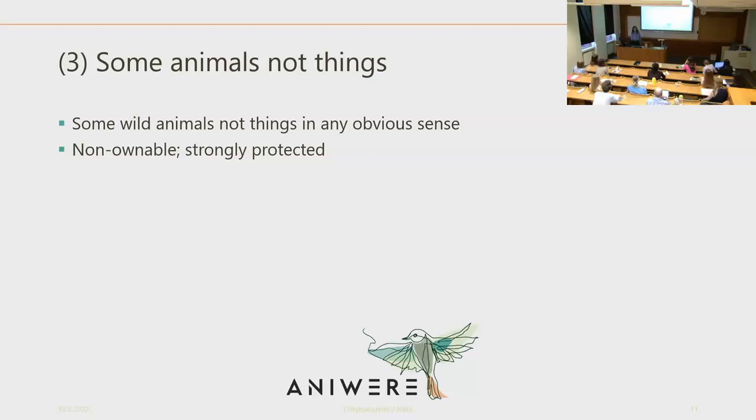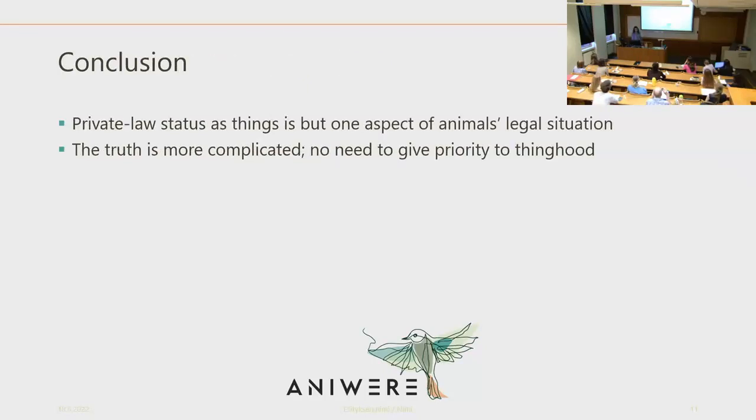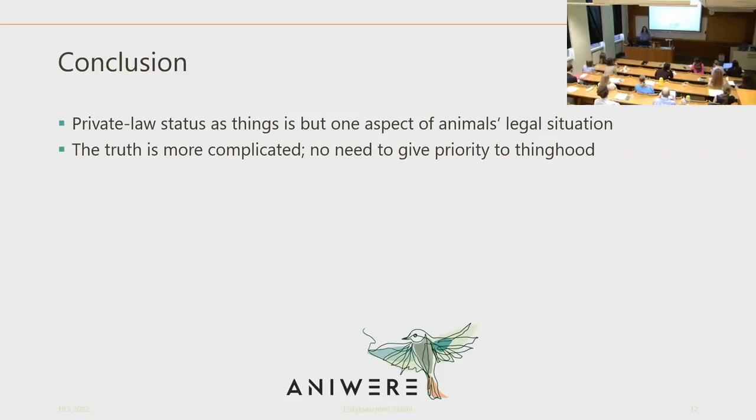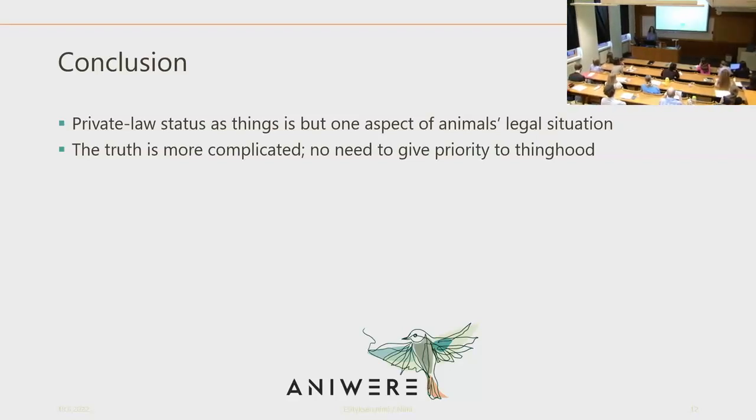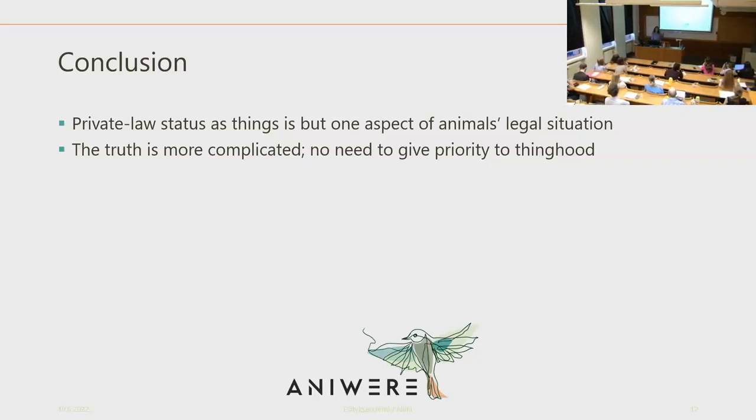And some animals are not things. So just to say for the tenth time what I already said, private law status as things is but one aspect of animals' legal situation, and the truth is much more complicated. Even though thinghood is very important, it's not the whole truth, and we shouldn't take it to be the whole truth either. Thanks.